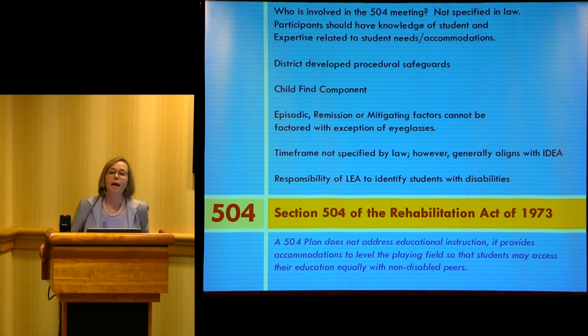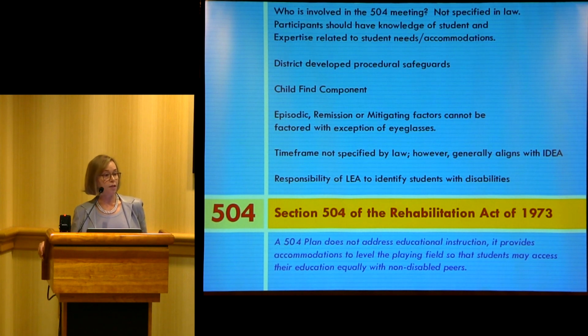So like with a POTS flare, is that addressing there? Exactly. You have to consider when the condition is in its full force. So a student who has POTS may have a treatment that they're responding favorably to. That doesn't mean that 504 goes away. Okay? We have to consider the disability when it's in full force. Alrighty, that's a great question.